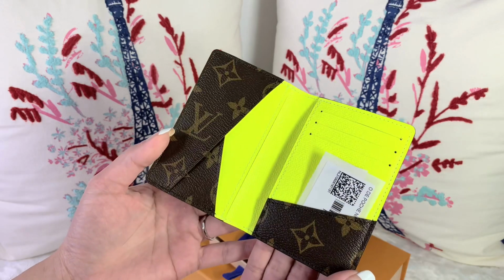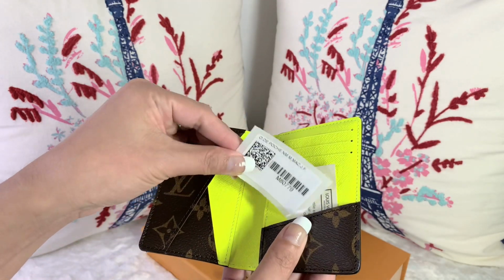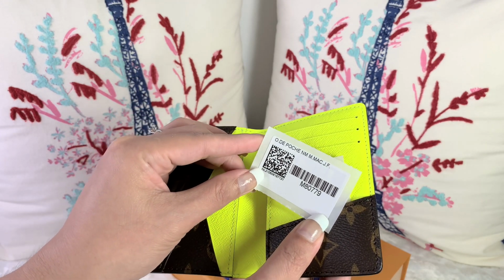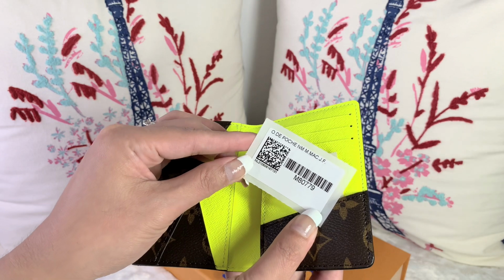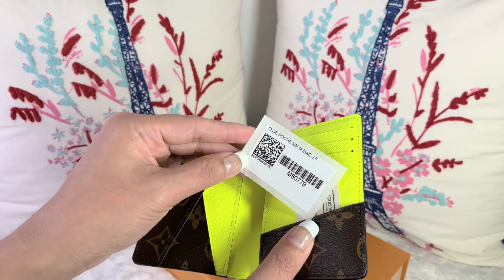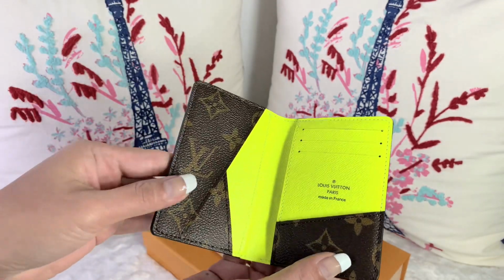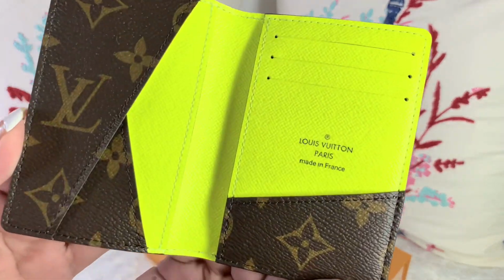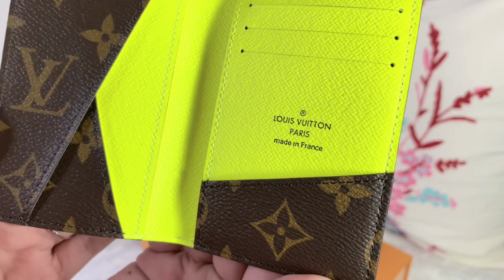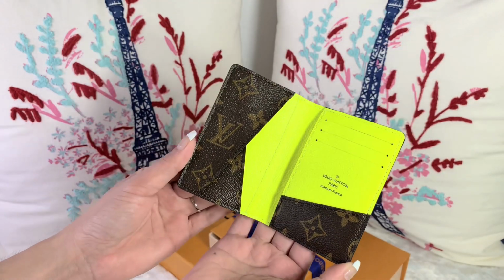So lovely. So, okay, here's the product code: M80779. This is for the neon yellow. Very nice. Also, I got the one that's made in France. Oh my goodness, it's so beautiful. Oh my gosh, I can't get over how lovely this color is.